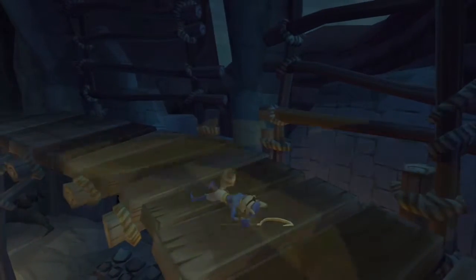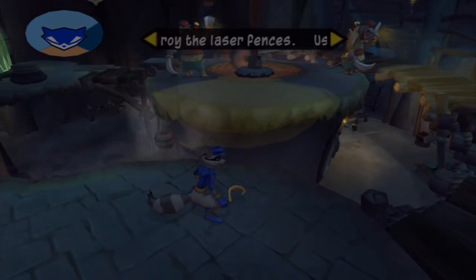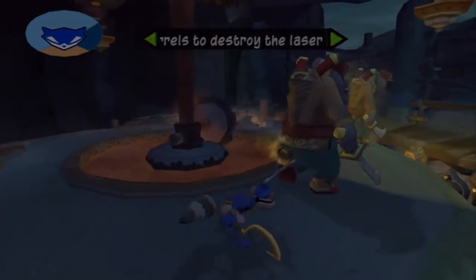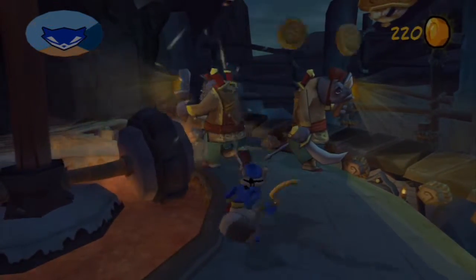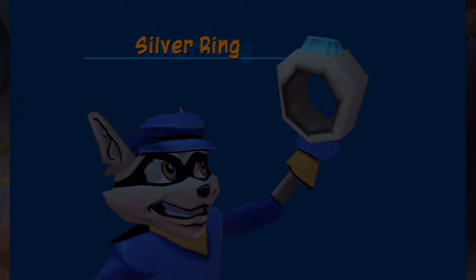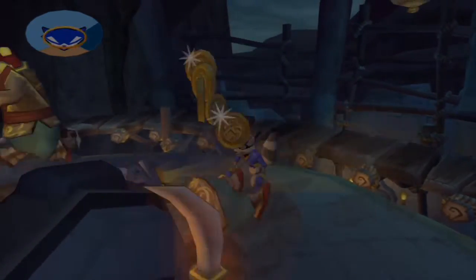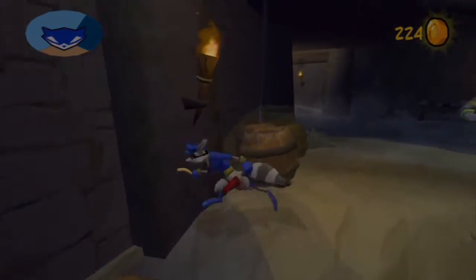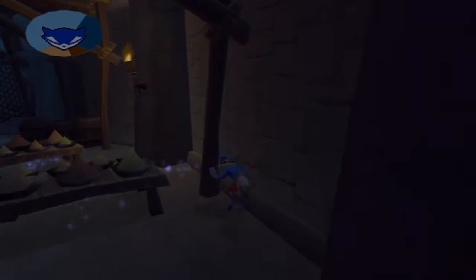Wait, oh, the frickin' spike. What? Ah. Alright, this will probably go a lot easier. I can just take these guys out. Alright, got that now. Oh, there's more of them. The other one, oh, yeah, they've got the other one. Came straight here. That's right, I just went straight over.